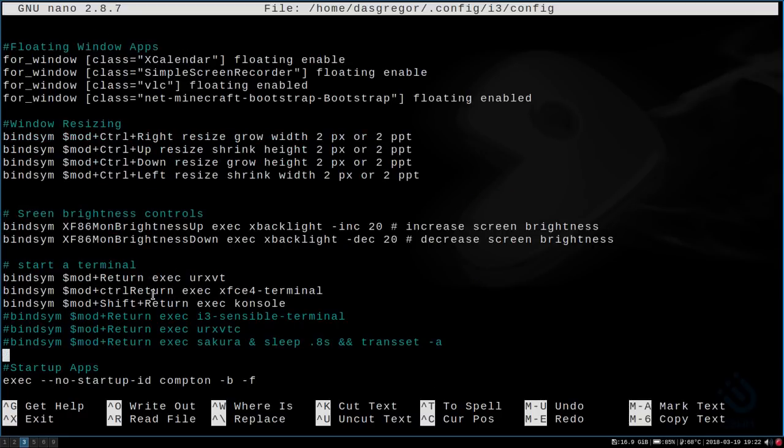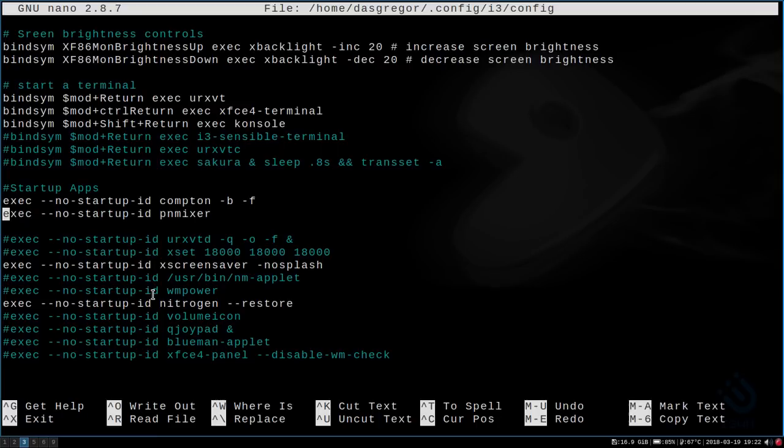And what I may try to do, I don't have these online anywhere, but if people are interested, most of these I got directly from either the i3 website or from Gentoo's i3 wiki. I didn't come up with any of this on my own, other than, of course, learning how to create my own bind sims. For instance, I've tried out a lot of different terminals in the past. And right now, of course, I'm using URXVT.